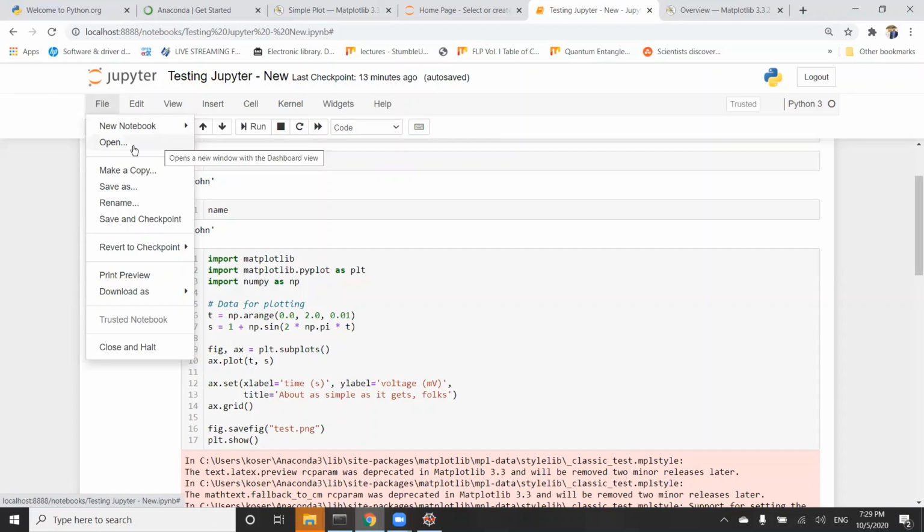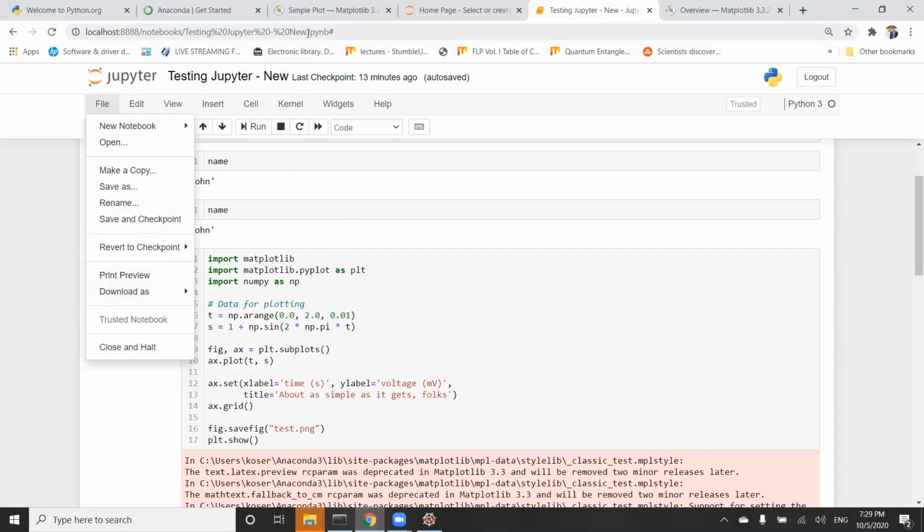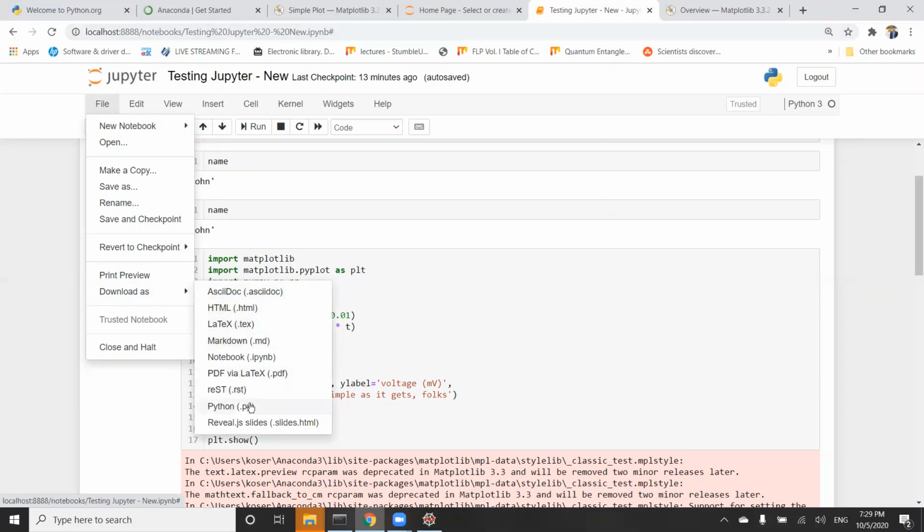We can open a particular notebook, save a particular notebook, and do a lot of things. We can download this particular ipynb file, which is an IPython notebook, as a py file or as a PDF. There are a lot of other file extensions available.